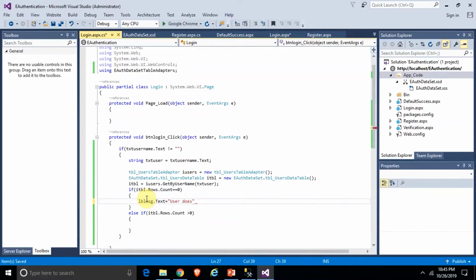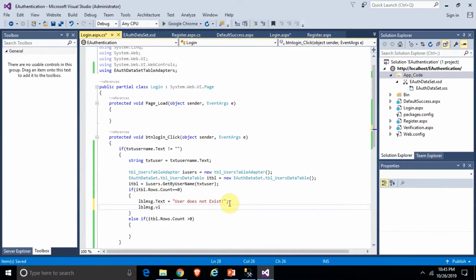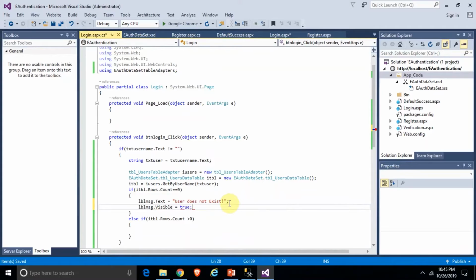User does not exist. Just a simple message, and then of course we could say LBL message dot visible, and then we toggle it to true just to display this message.